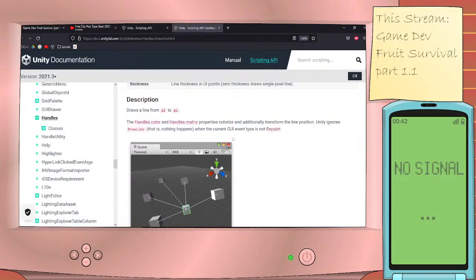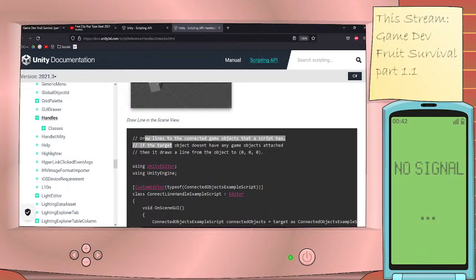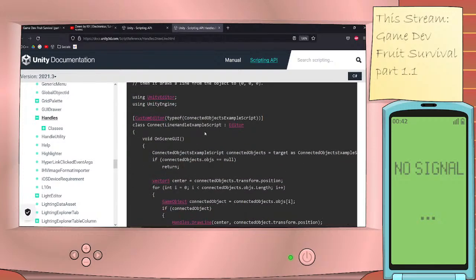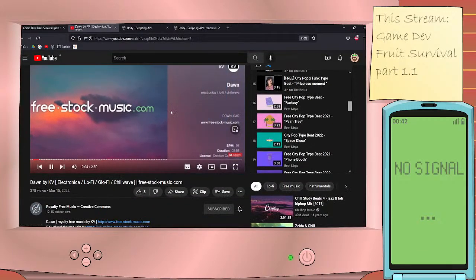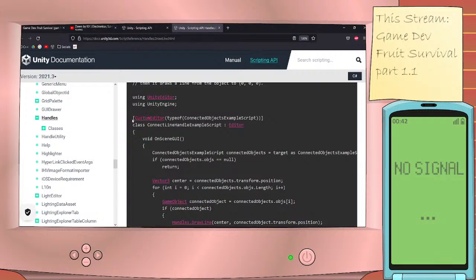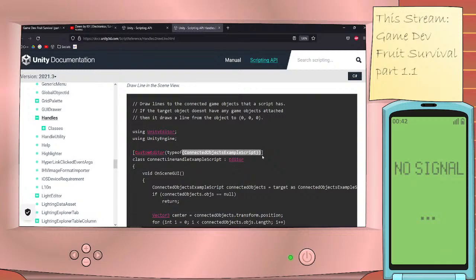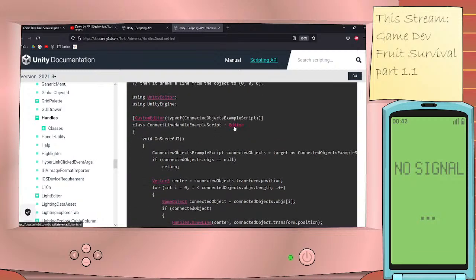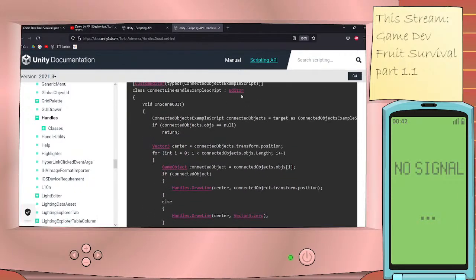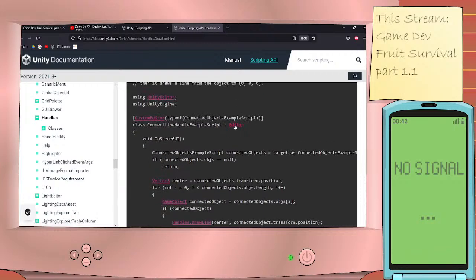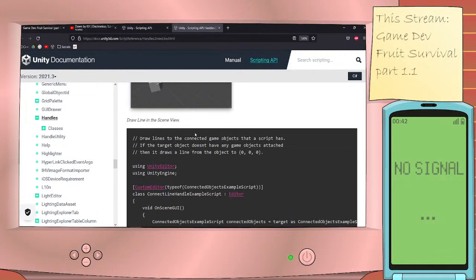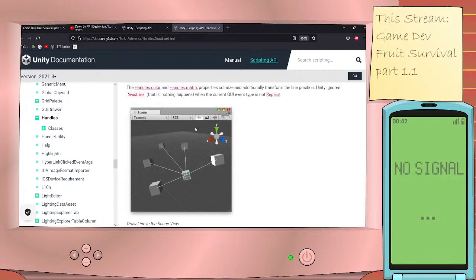That's cool. Connect to the game object. Wait, that's crazy. It's an editor? Oh, it is.